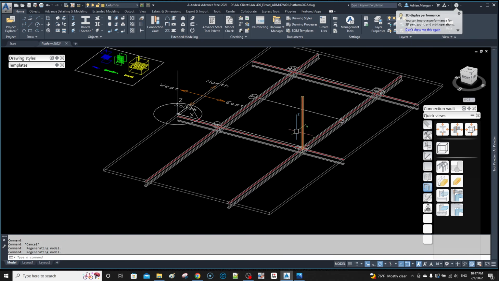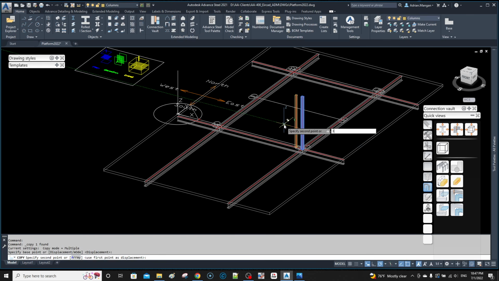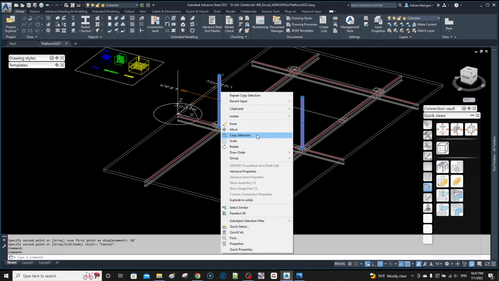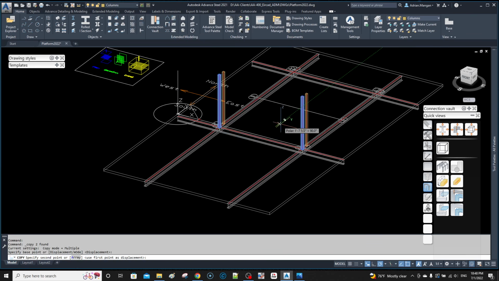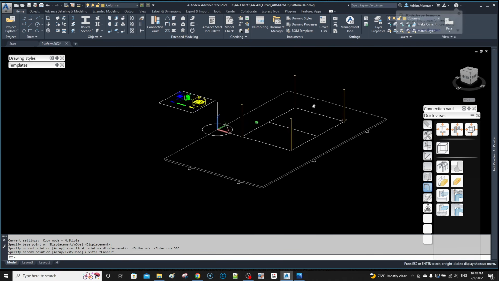Alright, so what I'm going to do now is copy this around. So that's all I do. So copy, I'm going to copy it over this way at 20 feet. And let's select the two of them and copy this way. Just always make sure that your lines, now if you want it, you can change this, and you can turn this one on, and that'll kind of restrict you a little more, but I don't recommend doing that. I just leave it with polar tracking on, and just wait a second. I let go of the mouse. I can see the direction is correct, and go 30 feet. Okay, that's that. Alright, so now we have our beams.